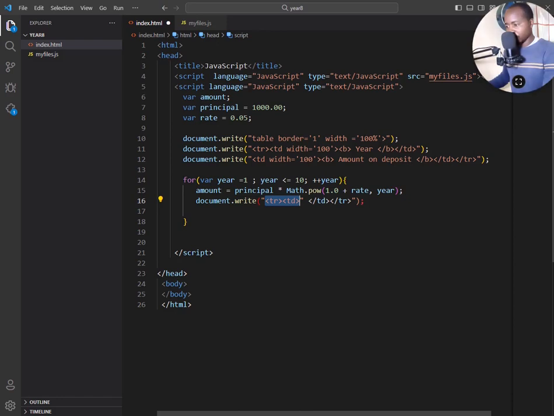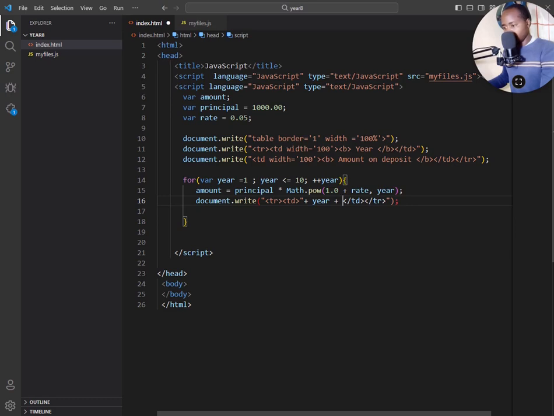Okay, then I'm going to concatenate this with the year. Yeah, so I'm going to write here. Then concatenate it again, using a plus sign.